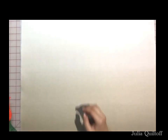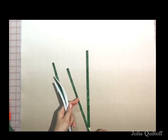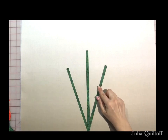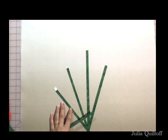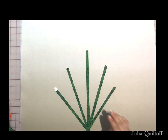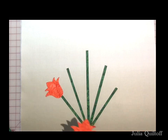So option number one, we could place our tulips in a bouquet, and I will be leaving one longer stem in the middle and then positioning the other stems in a bouquet like that, and I will cross them here on the bottom. So we could trim all the extra fabric that we're not using like this. Okay, and then I will place the heads of my flowers.